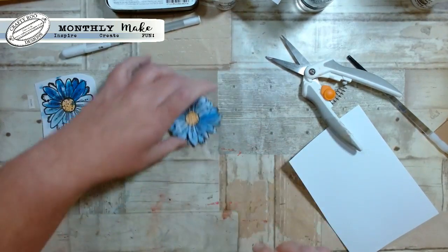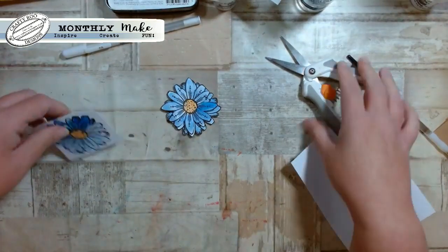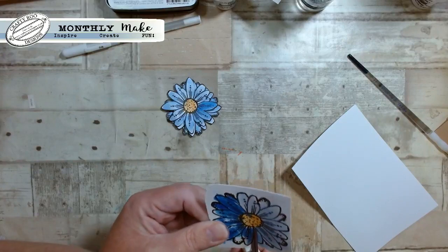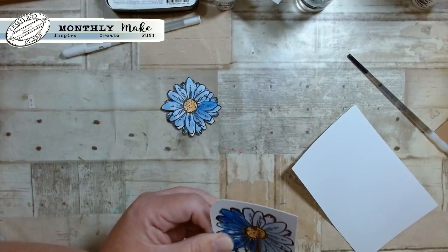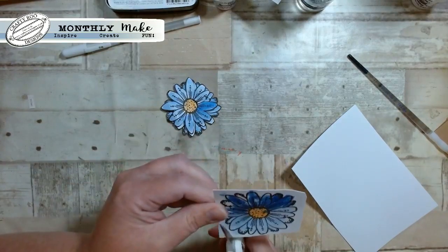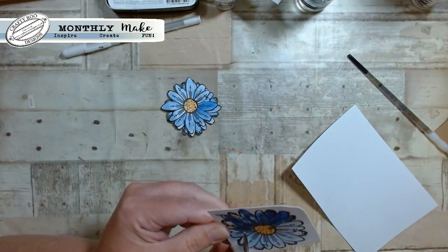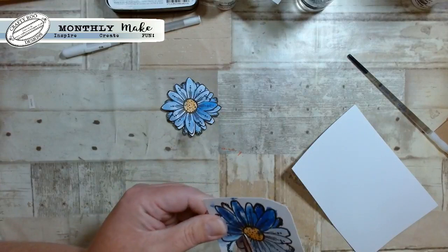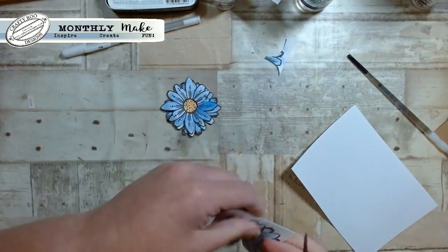I can't remember what else I was going to say then. Use them to bend it, absolutely. Shape it like a flower, maybe. Because it is a bit of a flower, isn't it?